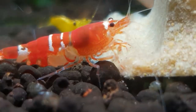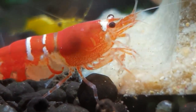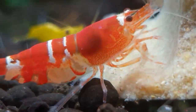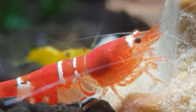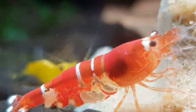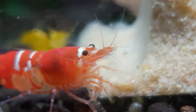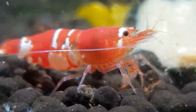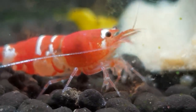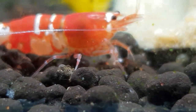I'll try and zoom in on those little feet, and you can see what I mean with the little claws. They've got the little claws with the little brushes on the end. I don't know if you can see that, but they've got like a little multi-tool. Now, I think it was shell colour, guys. I don't think that was babies in there. But you can see how they put that water column full of little bits. There's those little feet going.